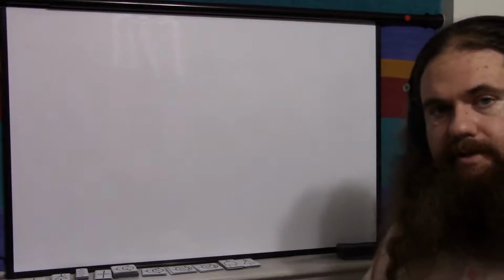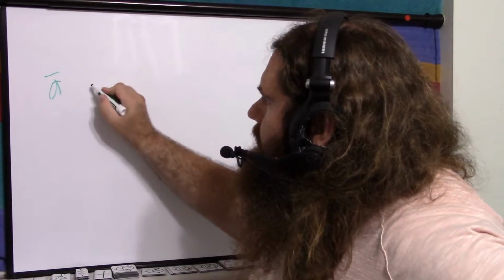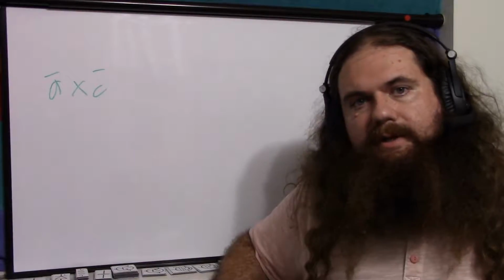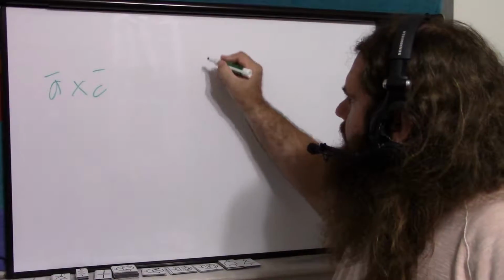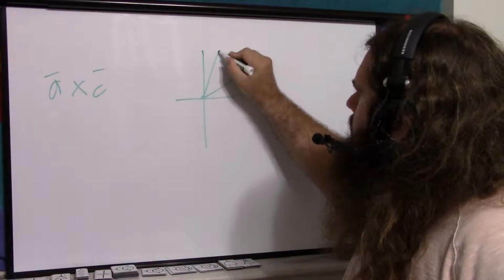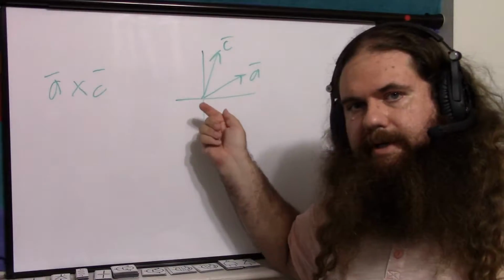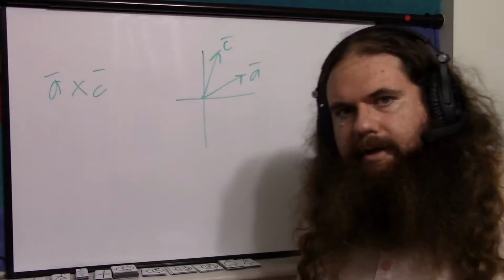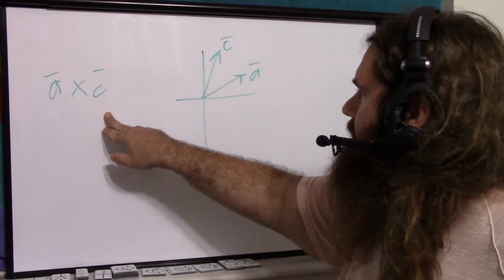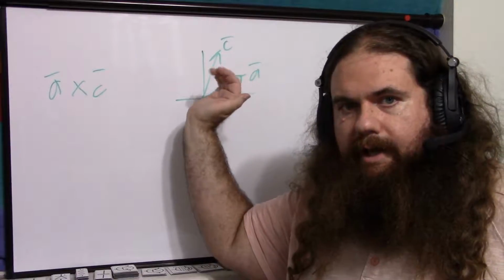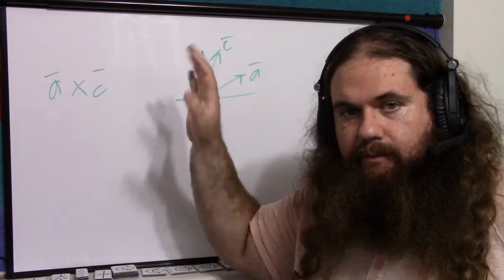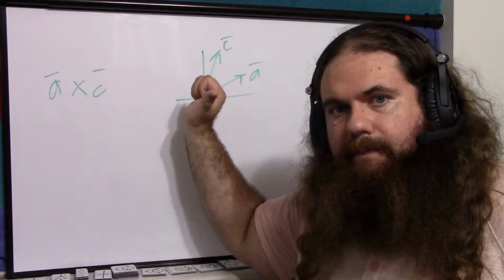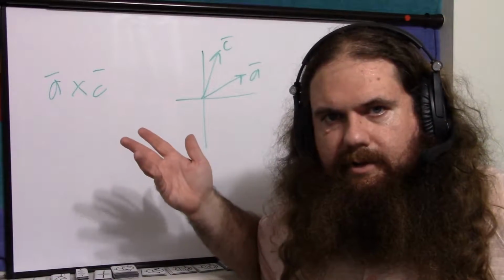The final thing is the cross product. We have A vector cross C vector. Geometrically, this gives you a vector that is perpendicular to the other two vectors. Let's say you have A and B. Well, C. Pay attention. C. A perpendicular vector is either pointed out of the board or into the board. And in this case, it's what's called a right-hand rule. A cross C. Point your hand along A. Curl your hand towards C. Curl your hand in with your right hand. Take your right hand on A, curl it towards C. Your thumb is pointing in the direction the perpendicular vector will be. And this is useful geometrically for many things.